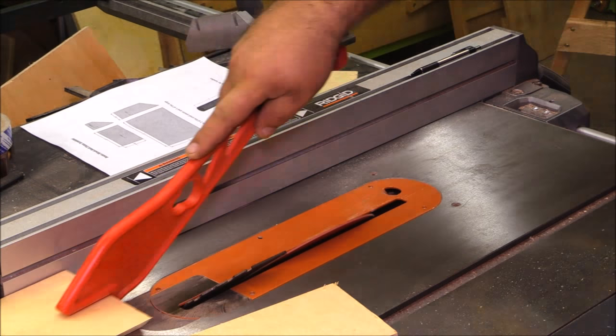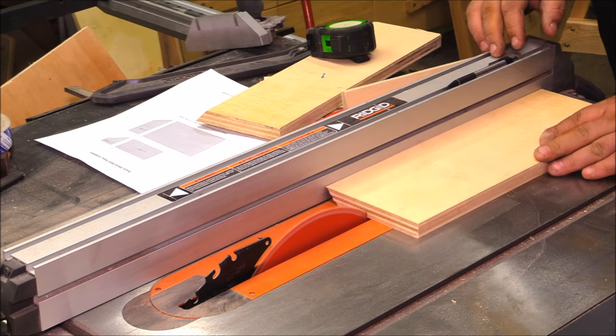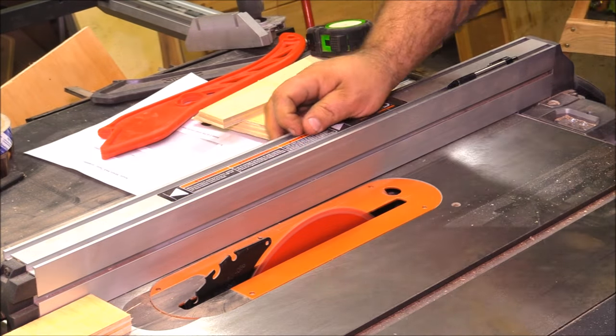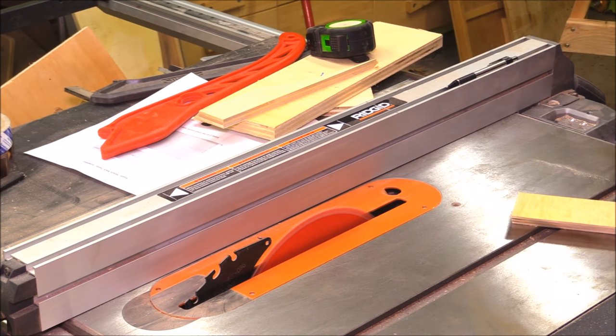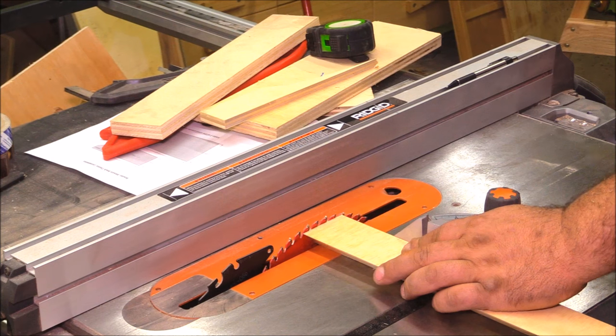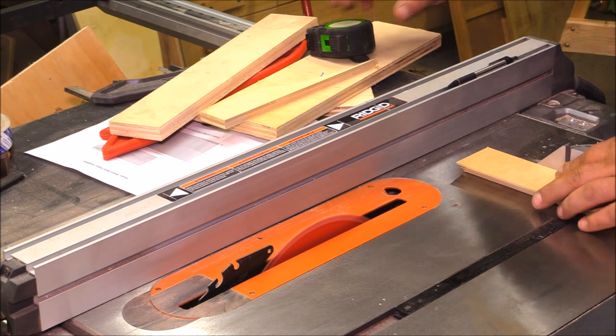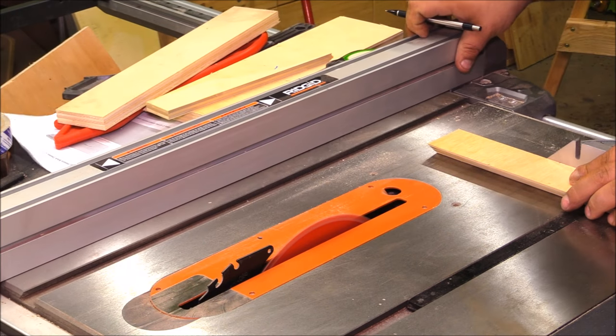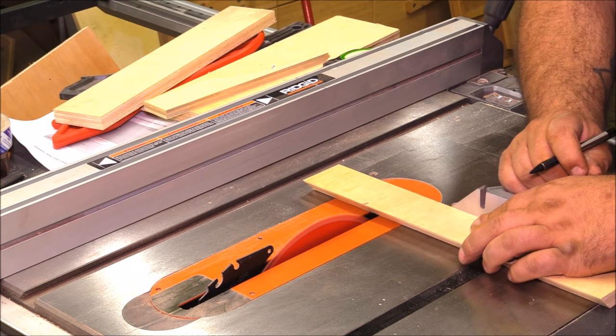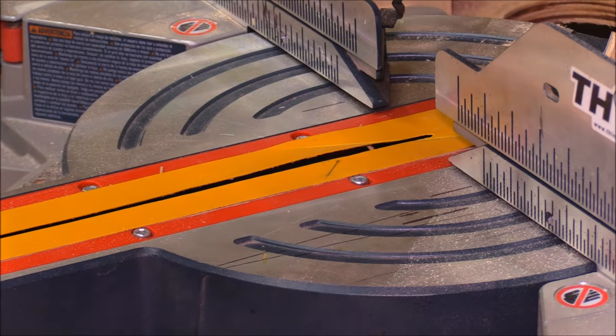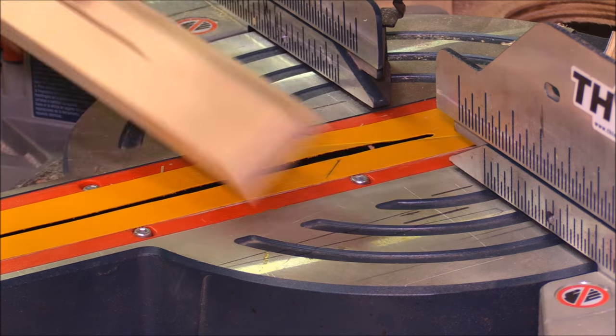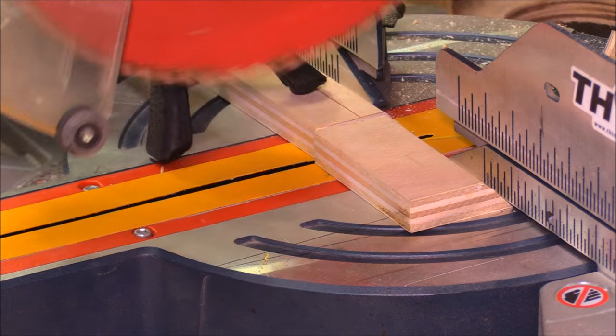There are some parts that need to have a 45-degree angle on one side. Rather than trying to cut the part to its size and then do the angle afterwards, I always start by cutting a larger piece with an angle on it and then cutting the piece down to the size I need. That way I'm not getting anything close to the saw blade.